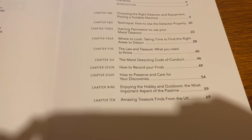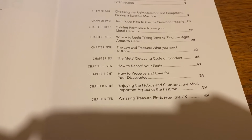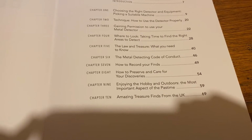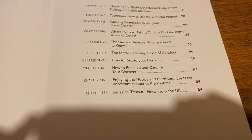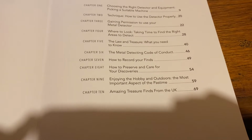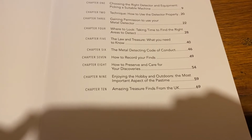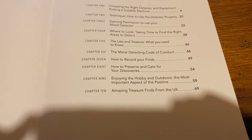Chapter 6, the metal detecting code of conduct. Chapter 7, how to record your finds. Chapter 8, how to preserve and care for your discoveries. Chapter 9, enjoying the hobby and outdoors, the most important aspect of the pastime. And Chapter 10, amazing treasure finds from the UK.